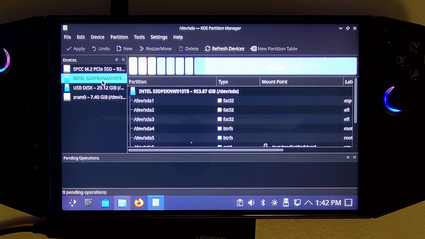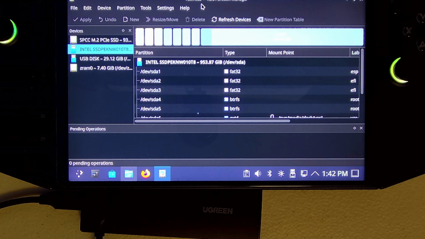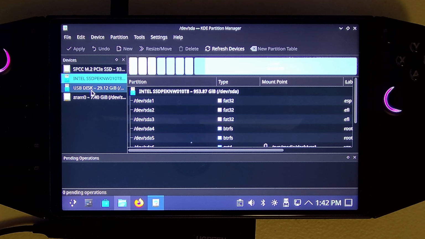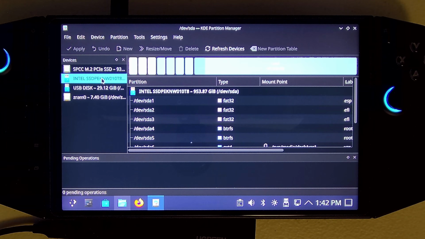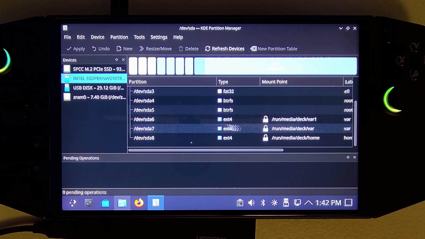But this second one, /dev/sda, which we can see at the title bar, this is this USB interface right here. And so you'll have to just pay close attention because here's another USB, and that one is the SteamOS install media. The way I can tell them apart is my install media is 29 gigs, and this one's a 1 terabyte drive. And I can see SteamOS is actually already installed there.